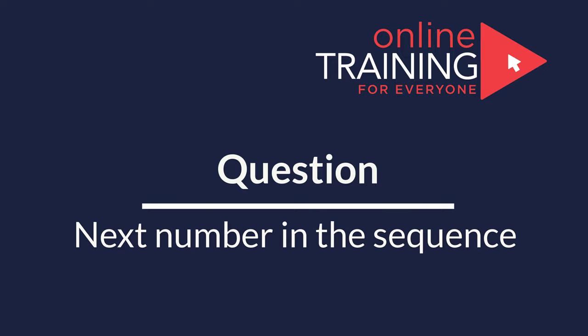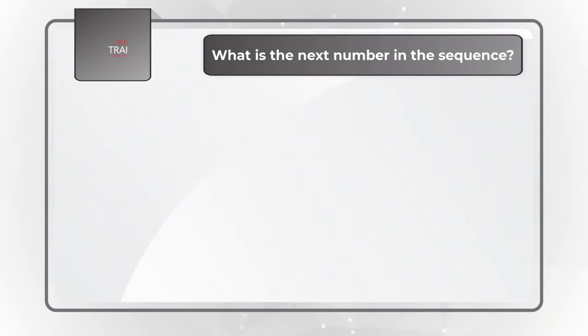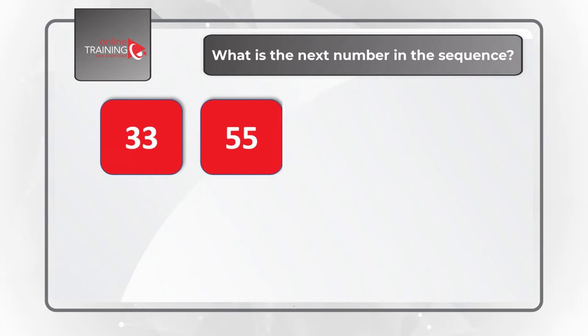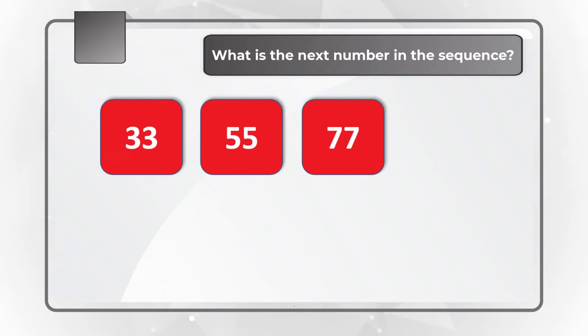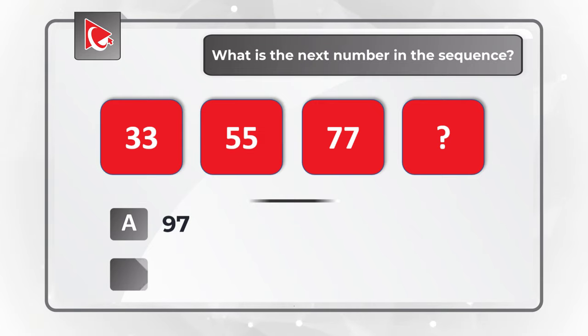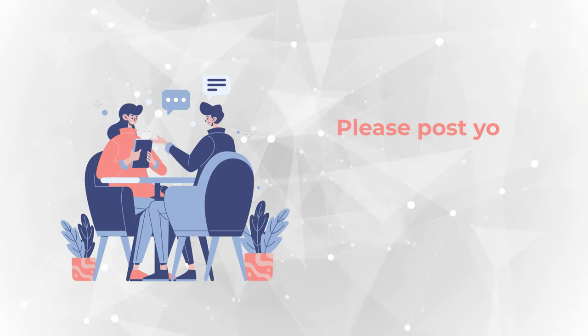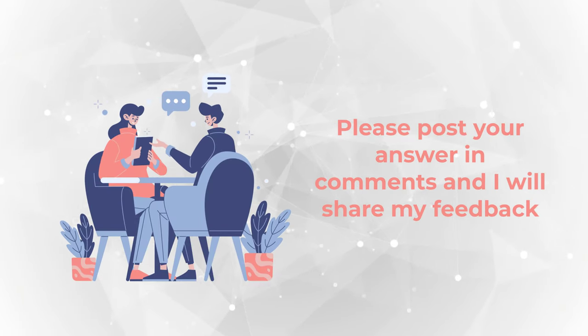Would you like to try your own skills? Here's your opportunity to find the next number in the sequence: 33, 55, 77, and one number is missing. Choices are A: 97, B: 99, C: 105, D: 107. Give yourself a little bit of time, then post your answer in the comments for feedback. Thanks for participating and good luck!